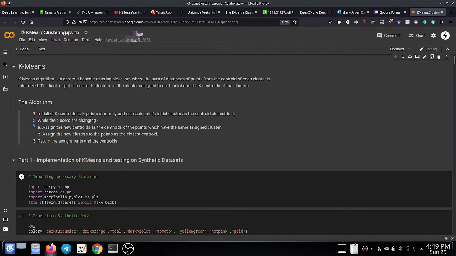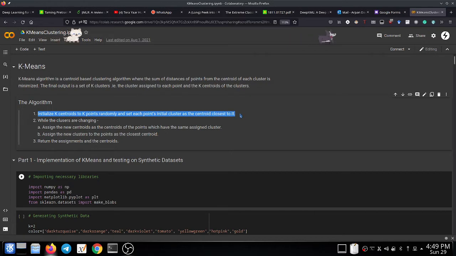So basically we initialize k centroids to k points randomly and set each point's initial cluster as the centroid closest to it. The second step is a loop that we perform as long as the clusters are changing, where we first assign new centroids as the mean of the points which have the same assigned cluster.